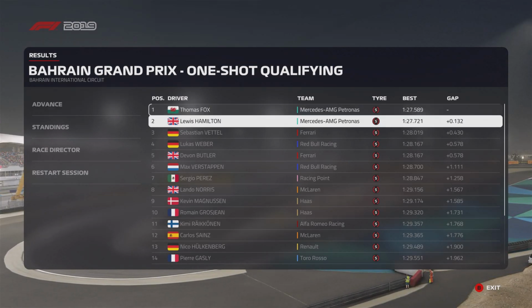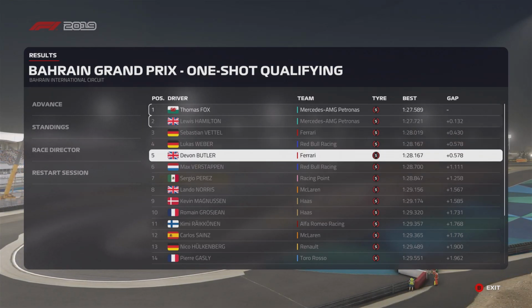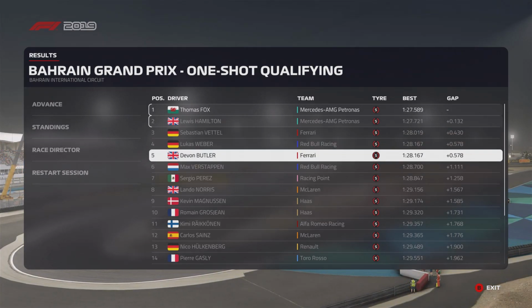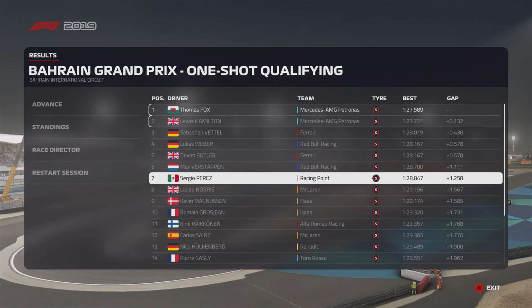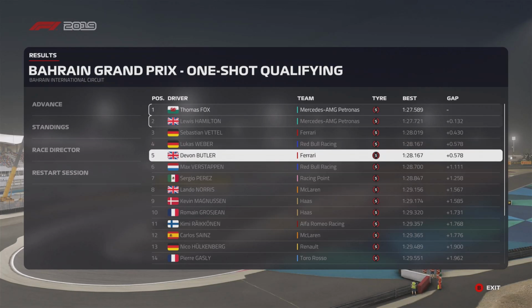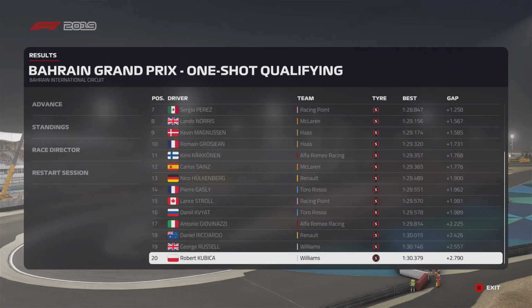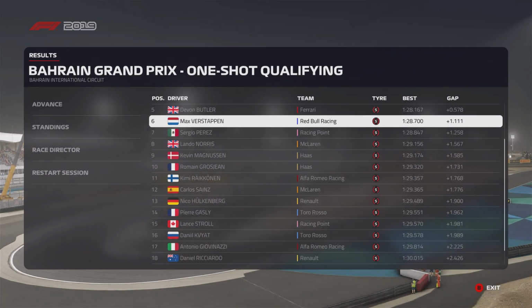But it's a Mercedes front row lockout. Vettel splits up the two rookies, Lucas, no one gives a damn about him, and Devon. Verstappen there as well, 1.1 off mine. Bloody hell, Weber and Butler got the same time, lol. And then further down the order we can see Williams, and that's all I really wanted to say. I just wanted to roast them, to be honest.